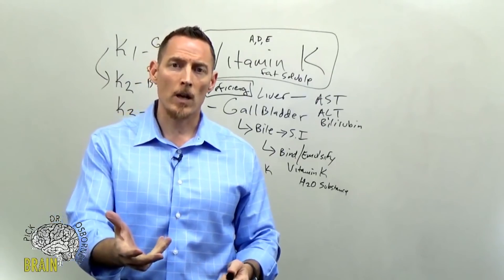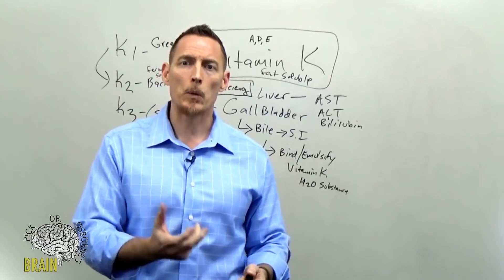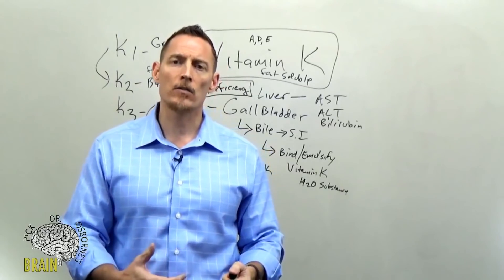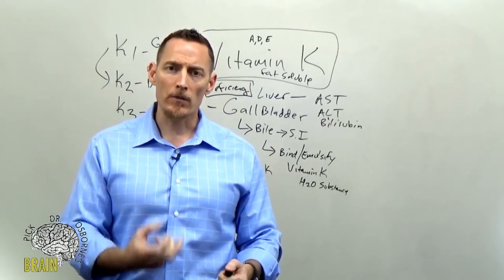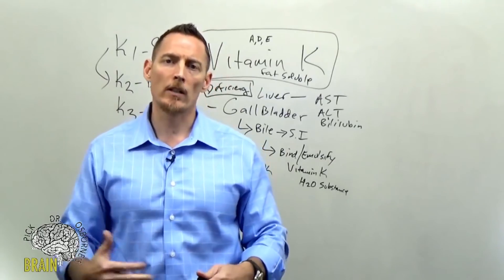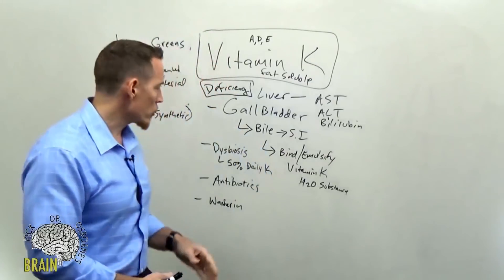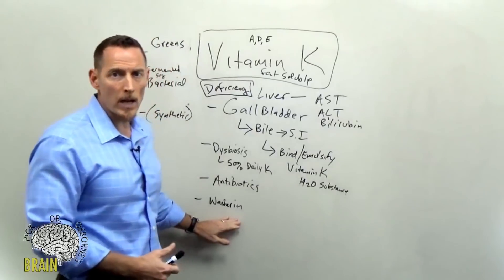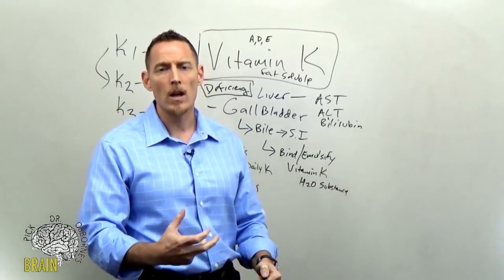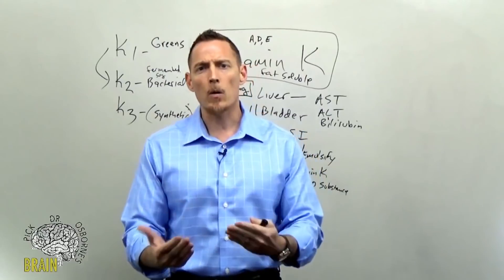A lot of times when doctors are giving you blood thinners, they're trying to prevent a heart problem or a vascular problem. Well, not having vitamin K adequately can calcify your arteries, can calcify the different blood vessels in your body and make them rigid and stiff, and that will elevate your blood pressure. Elevated blood pressure increases your risk for stroke, increases your risk for heart attack. So if they're trying to reduce your risk of stroke and heart attack by thinning your blood, but by thinning your blood they're actually causing the deficiency or inhibiting a particular nutrient that reduces your risk of heart disease, you have to ask the question: are you getting ahead, are you spinning your wheels in the mud?